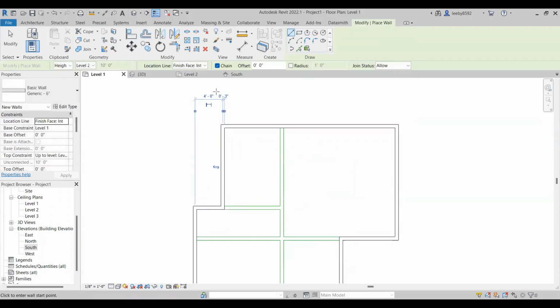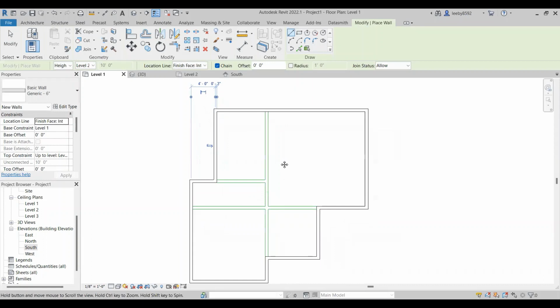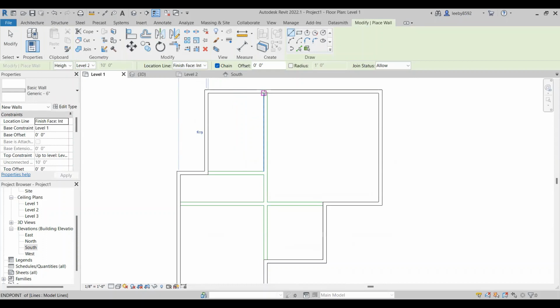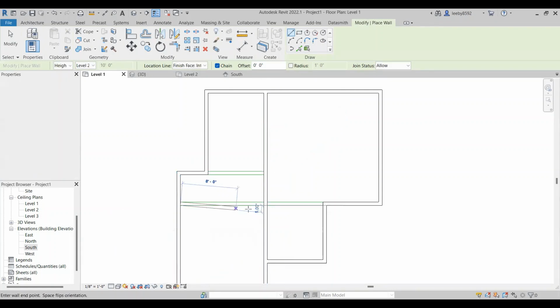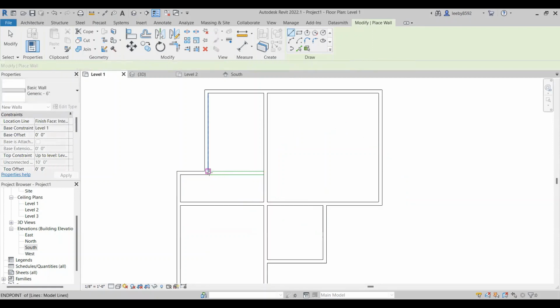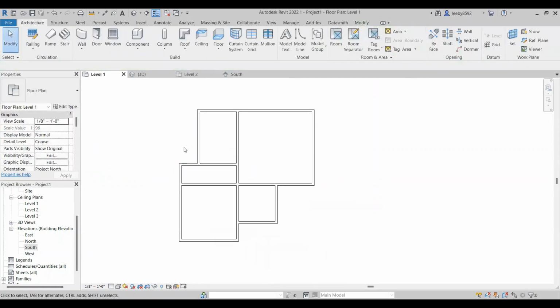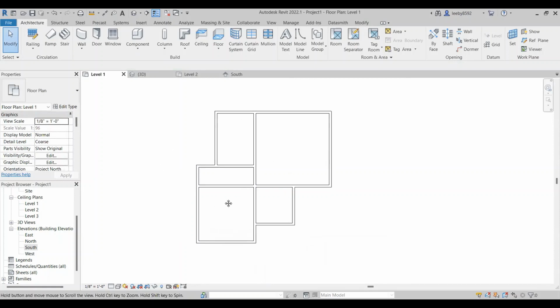And just like so, because we have chain enabled, all of these walls will connect automatically. And because we have 6 inches of space between our parties, all we need to do is draw our lines. And we don't need to do any adjusting on the dimensions. And just like that, we have walls on our partie.